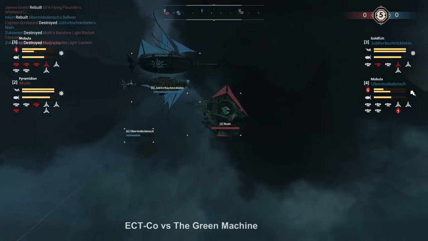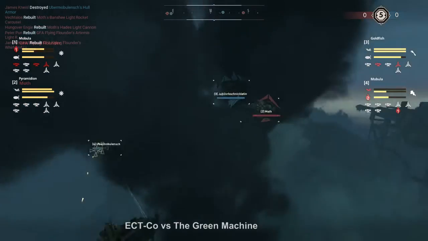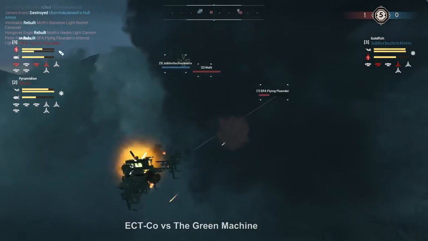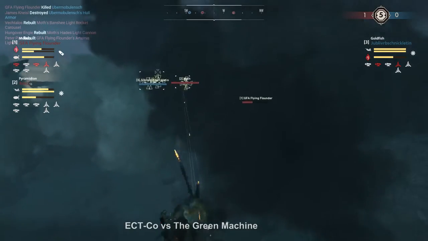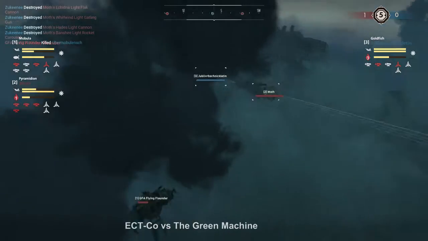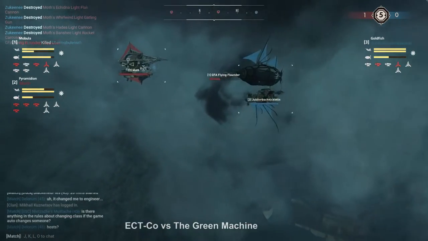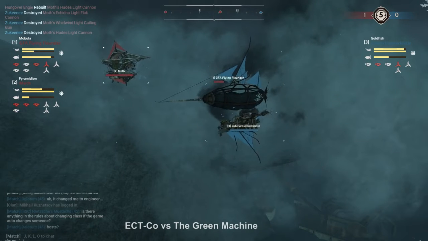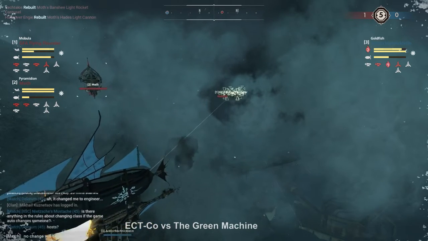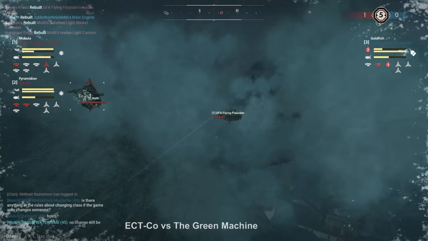Good Hwacha going into that Mobula, into that Moth, into that Pyramidion, making sure that he doesn't continue. Fortunately, the Uber Mobula is turned the wrong way and gets the worst end of the Flying Flounder. That's 1v2 for the Green Machine's last ship in the fight. And now this Bluefish really just wants to try to run. They can't do anything at this point except run.